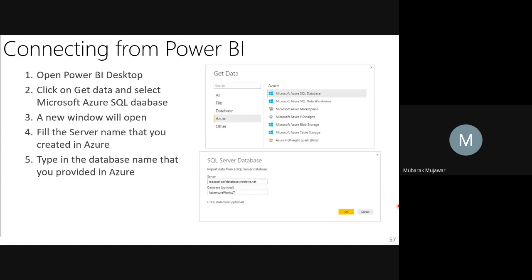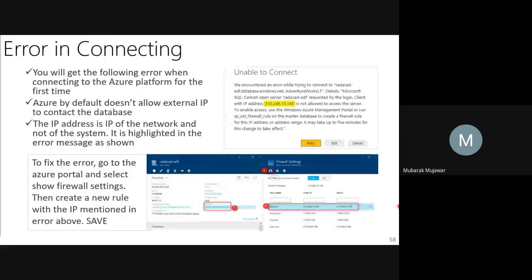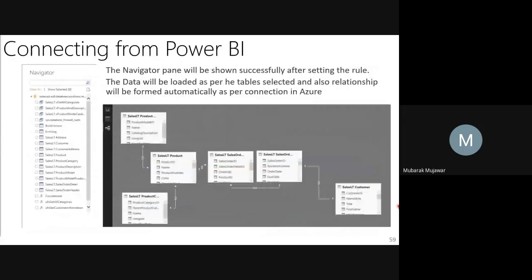Now, many times you get some kind of errors in connecting to your databases. So what I do most of the time is check my IP and make sure that the external IP is allowed, and I try to mitigate that. If it's not possible, I just call the Microsoft support team, and they are a really good support team. Then I can do all the Power BI stuff which I have already mentioned earlier.